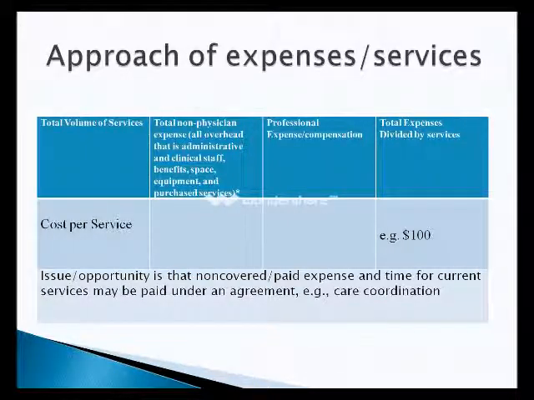Again, another basic approach would be to take all of your expenses, administrative, clinical, space, equipment, purchased services, and your compensation and other professionals' compensation, and divide those by the volumes of services to come up with just a basic unit of measure or metric of cost per service. So when you're in discussions with health plans, at least you have some baseline understanding of your cost of doing business.